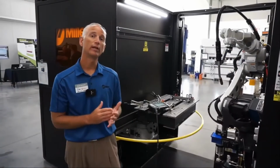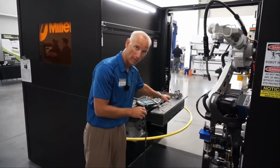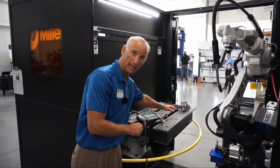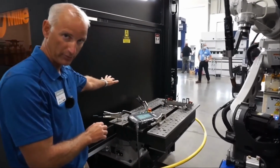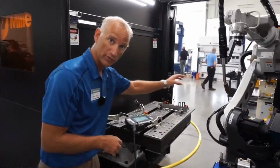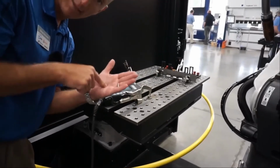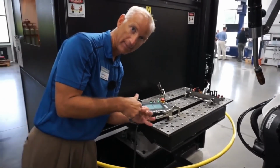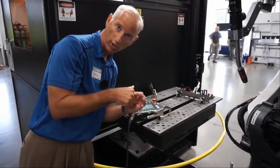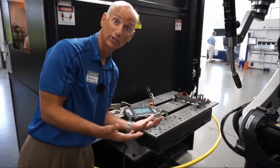So when you're robotically MIG welding, you want to make sure that when you spin the part in for the robot to weld, it welds completely and then spins back out without any problems. A common problem that a robotic MIG welding system has is when the robot comes down to strike an arc, it feeds the wire down to the part and gets a better contact at the tip of the wire than it does inside the contact tip. That has a tendency to arc off inside the contact tip and melt away and burn back to the contact tip, and then you get shut down.